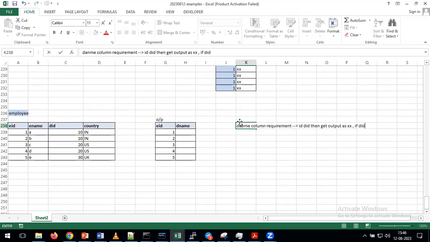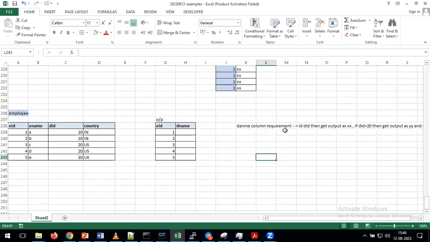If DAD is equal to 20, then get output as YY. And if DAD is equal to 30, then get output as ZZ. This is the way I want to get the data on my output screen.